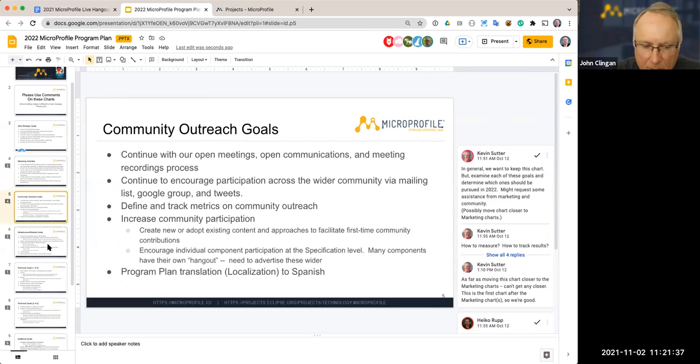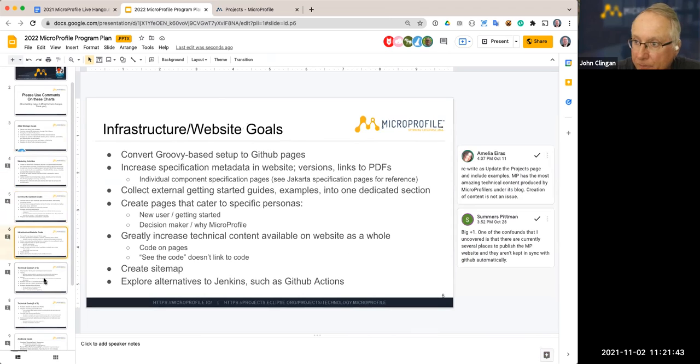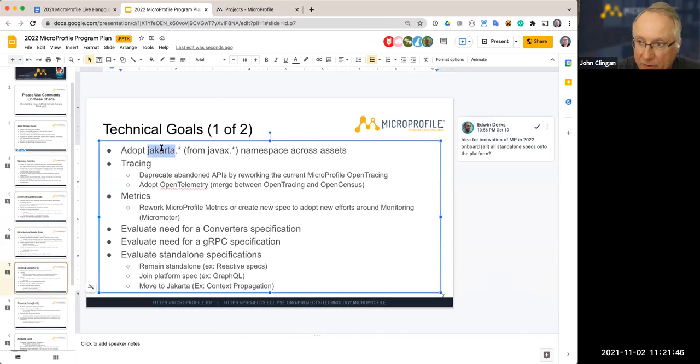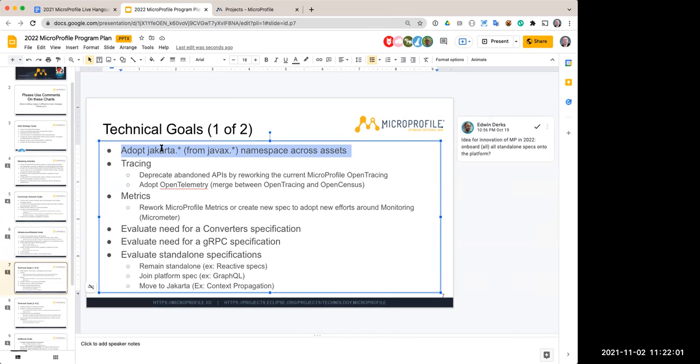Well, we were kind of assuming that MicroProfile 5, we would accomplish that this year. And then we added, sorry, now I need to find it, for everything on the website, right? All the various assets that we have, and make sure any white papers or information on the website was moved to the Jakarta namespace, right? That's relevant to the MicroProfile 5. Is that what you're asking? Well, so like LRA, for example, is not part of the core set of specs. So it's not part of the platforms. Right. What will happen, and there are a few other specs in that category. Oh yeah. This is a very good point, actually.